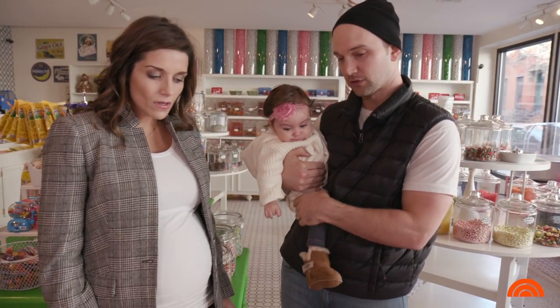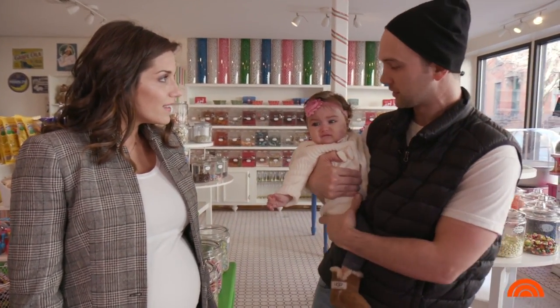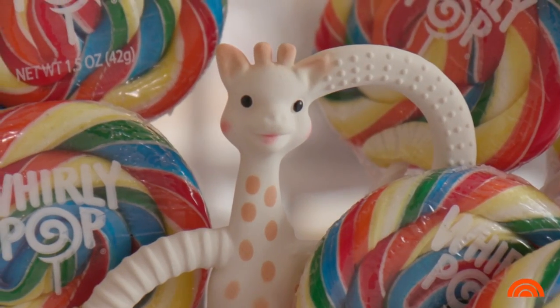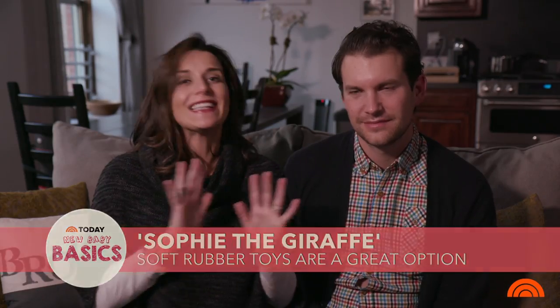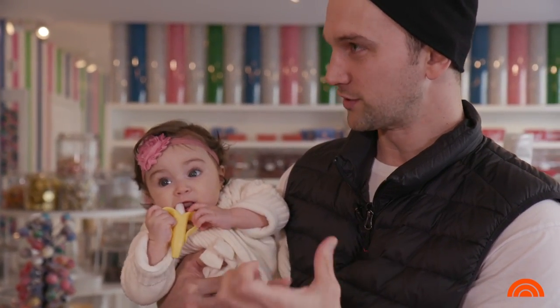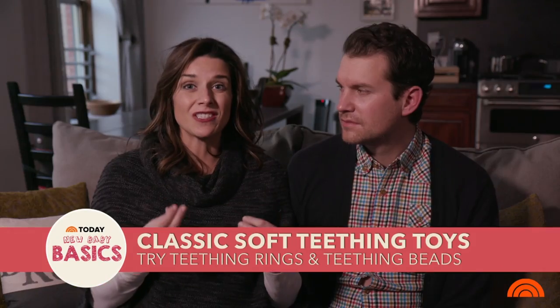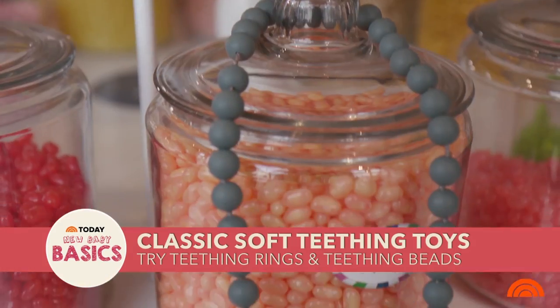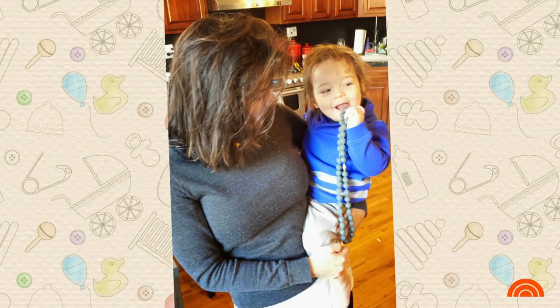She likes Sophie — anything that's kind of soft and squishy. I remember some parents said they'd have Sophie the Giraffe, and if you don't know what Sophie the Giraffe is, I promise you, new moms and dads, you will know what Sophie the Giraffe is because it is everywhere. It's definitely the feel that she goes for. You can also use the classic soft teething toys, and Jensen really liked those teething beads. I thought it was a bit weird to wear beads and have him chew on them, but he loved them.